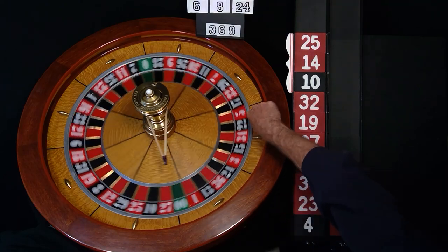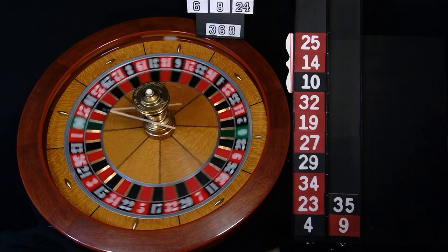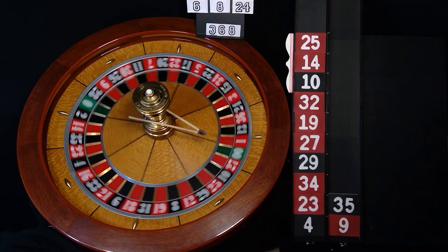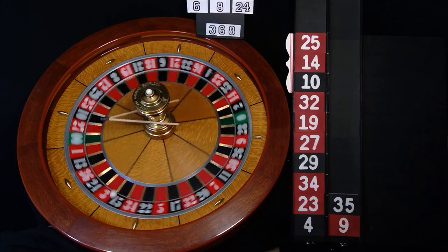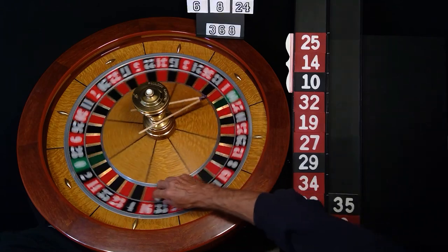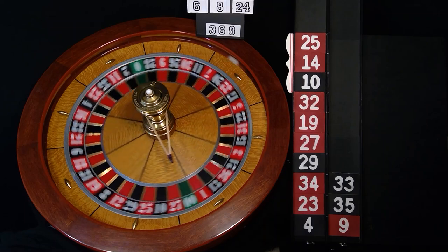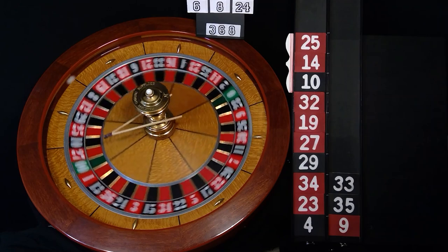I'm going to have to get my, 35. Look at this already. 35. Okay. 23, 35. This is the missed by 1 column. Right. Started already. Missed by 1. And we're 12 numbers in. Look at this. 33. No. 33. I got the ball. 33. I didn't want to make this because I thought I might scare a bunch of these away. But you'll see. Hopefully.